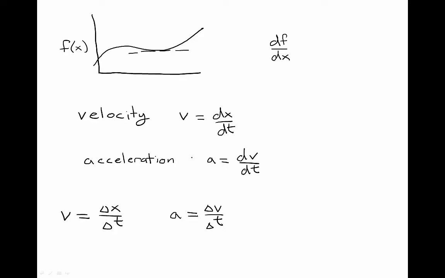Alright, let's look at some more graphs. So let's say we have a plot of position as a function of time. Alright, so let's say the position's increasing approximately quadratically. Alright, so let's look at how the slope changes. Alright, so over here, the slope is small and then it gets steeper, so the slope is increasing. Again, I apologize for the quality of my drawings.